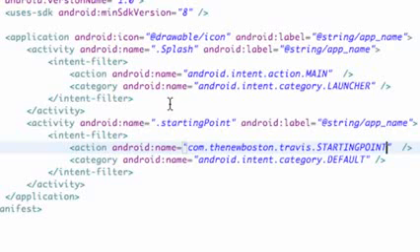Now pretty much everything is set up. Hopefully you guys kind of get an understanding of, for the most part, what the action name is. This is just kind of what the phone is looking for as well when it starts up the launcher item. But as for the action name and setting it to either default or a launcher item, there you go. That's basically the end of this tutorial.